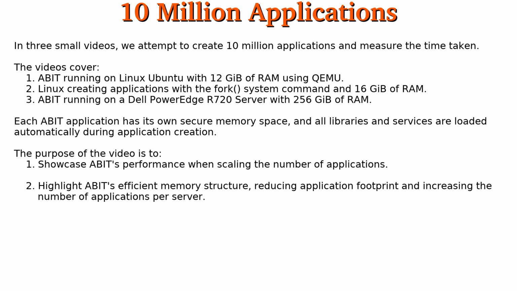Each A bit application has its own secure memory space, and all libraries and services are loaded automatically during application creation. The purpose of the video is to 1. Showcase A bit's performance when scaling the number of applications, and 2. Highlight A bit's efficient memory structure, reducing application footprint and increasing the number of applications per server.